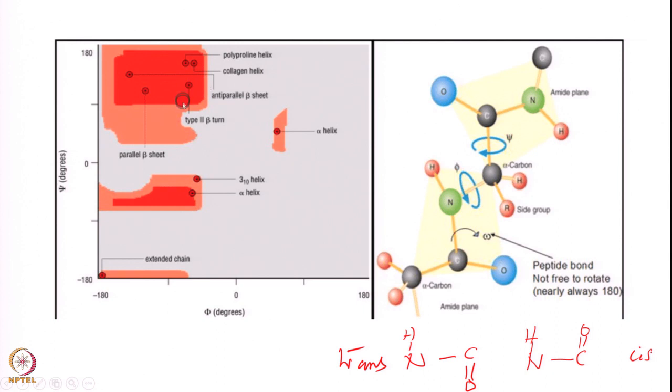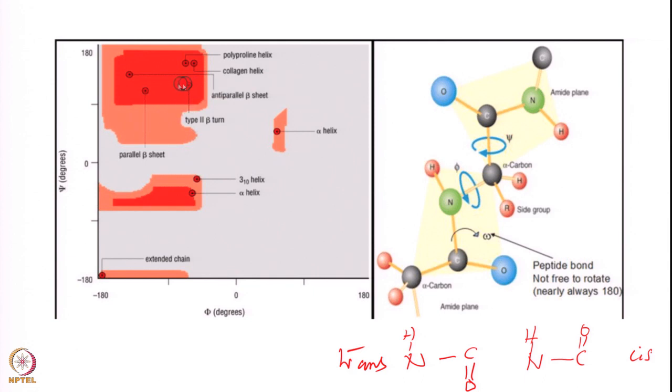So therefore this comes in this area. Then you also have what is called the collagen helix. Collagen was the structure which G. N. Ramachandran was working on, and this came out as a result of his investigation of the collagen structure. The collagen forms a triple stranded helical structure. So it has very special combinations of torsion angles, and you have 3 strands intertwined, and that leads to a stable helical structure, but the torsion angles there are in this area, therefore this is called a collagen helix.